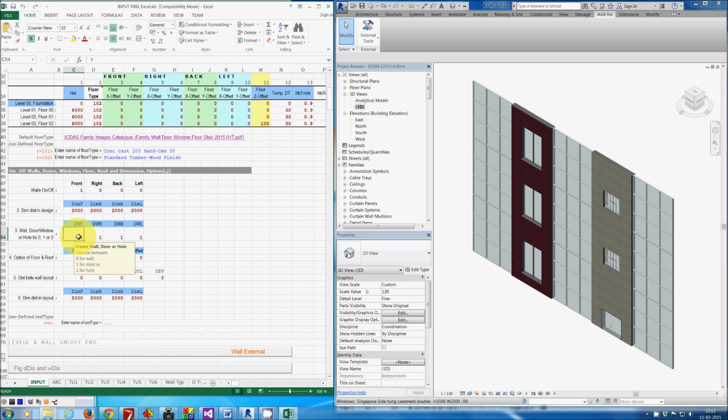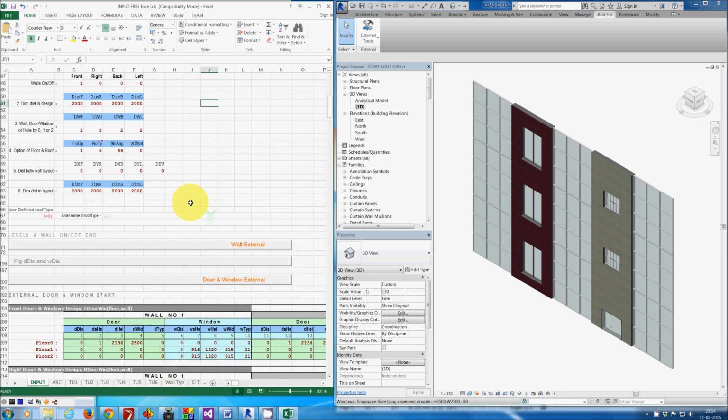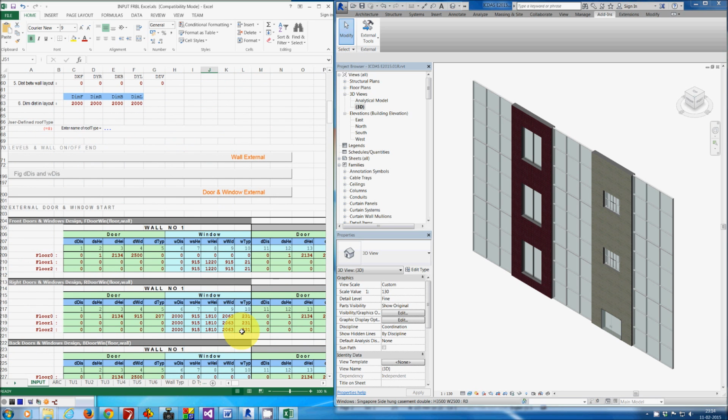It will create the hole with the dimension I have just modified. So for the other height and width for the windows, it will refer to this type of the windows. As I said before, if you don't have the type of the windows, you just enter the dimension of the height and the width of the hole.